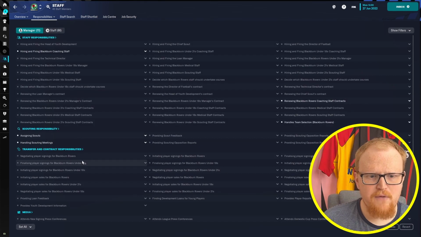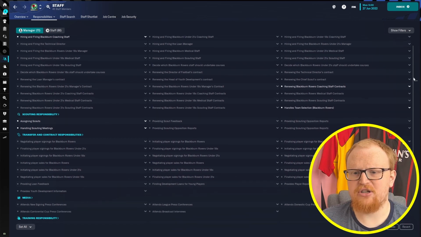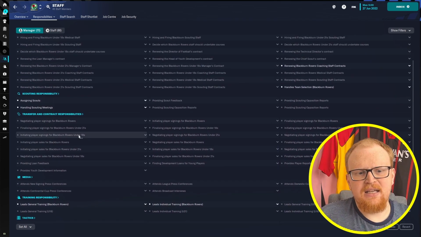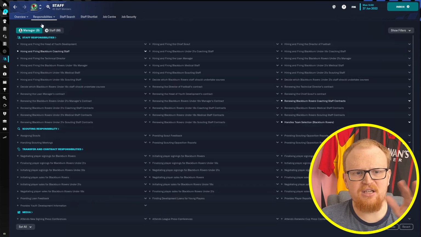So this is what the overview pages look like. Although actually it looks like I haven't pressed confirm on the scouting responsibilities page. So we'll go back into that in a second. But everything else looks set up. So it's basically handing loads of responsibility to associated members of staff. We'll do this again. We'll delegate these to the chief scout and hit confirm. So there we go. That's the overview now.